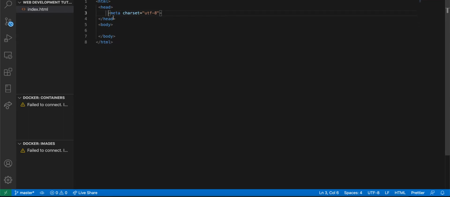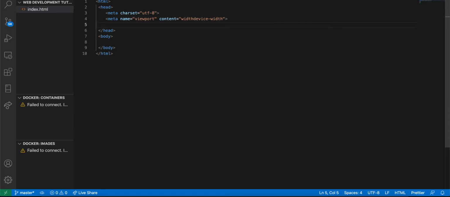Let's put another thing: meta name viewport, and we're going to put a content here, and we're going to put width equals device-width. I messed it up, there should be an equal, and there should be a minus in device-width. Okay.